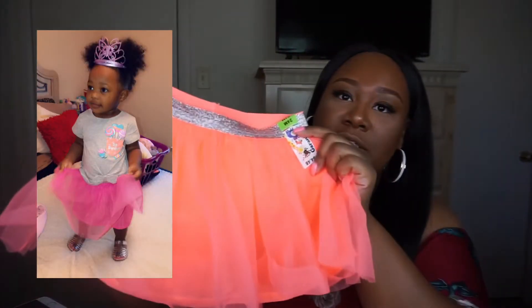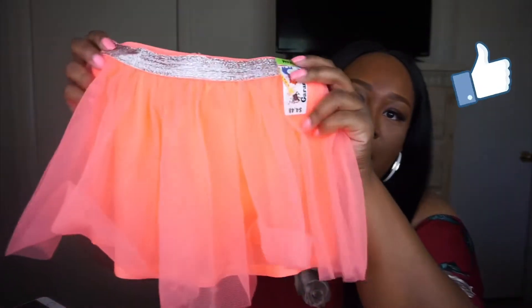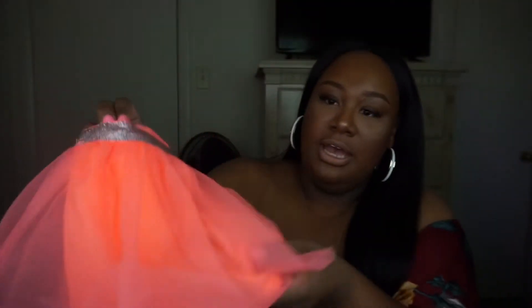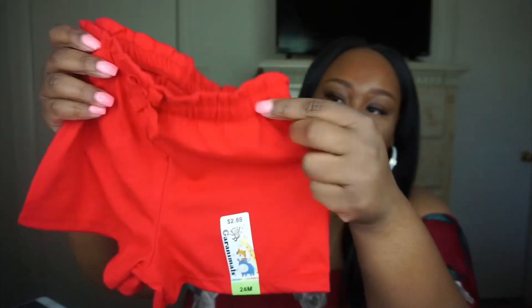She has the pink one and she has this color too — she wore this on Easter. It's a really cute tutu with detailing around the waist and little shorts underneath it. Then I have just a simple pair of soft red shorts, just comfortable, because kids like to be comfortable just like us adults.